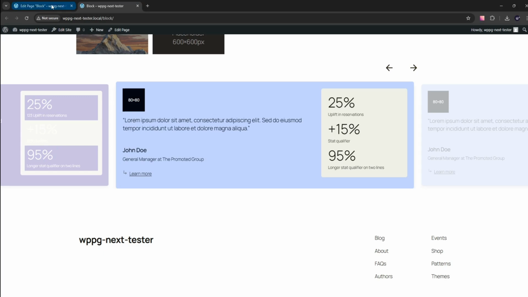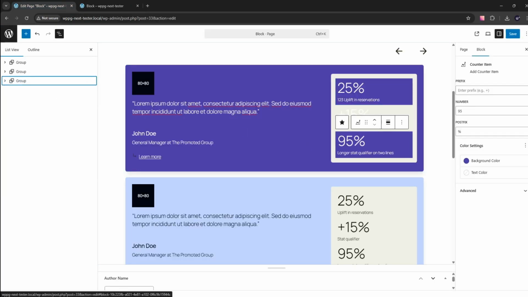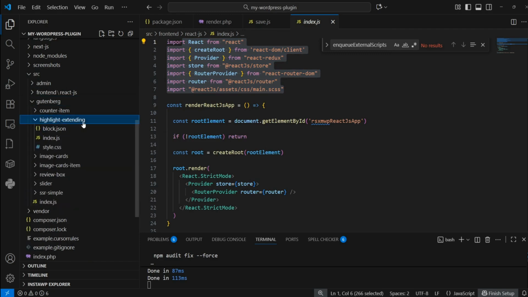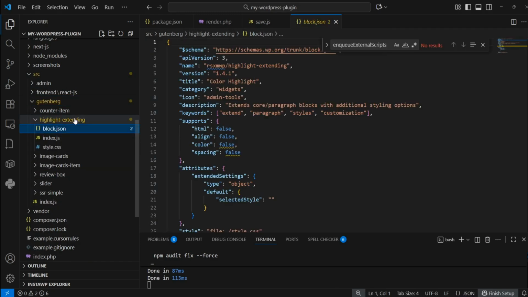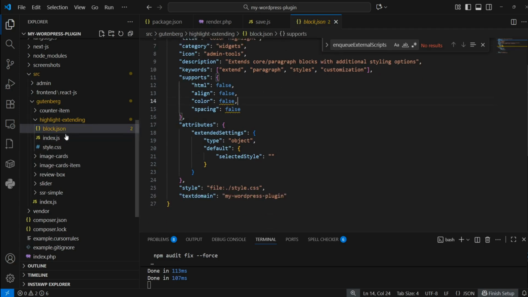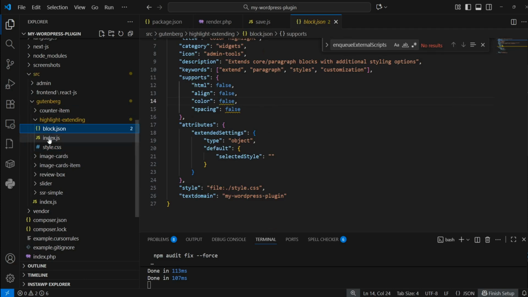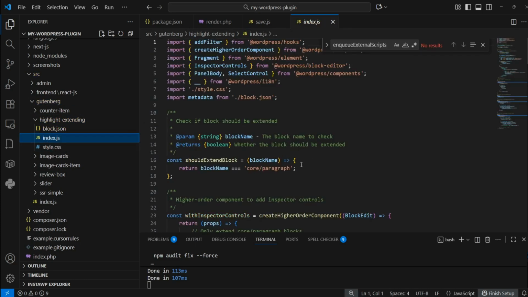And the last stuff is extending. We can extend existing Gutenberg blocks, and here is a small example of that, how we can extend, for example, paragraphs.